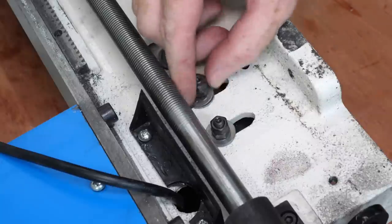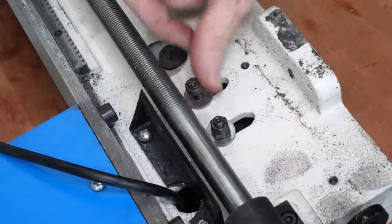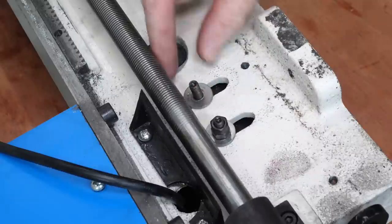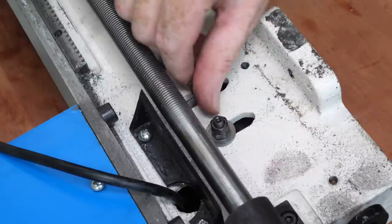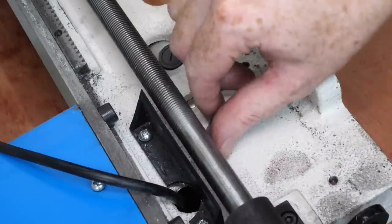It's immediately clear what the problem is. The motor is held by two studs which are much too narrow for the two slots in the bed casting. The gap has been bridged with a short stack of thin steel washers, but the washers and studs are soft, and have bent during transit, leaving the motor flapping around.